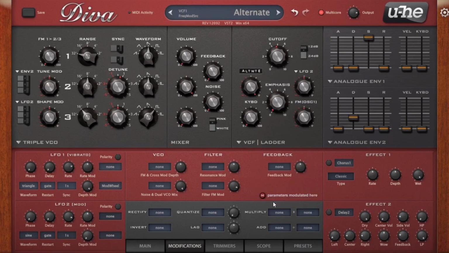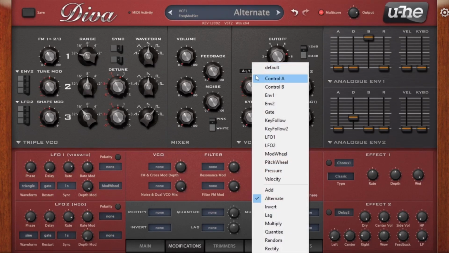Alternate just means every time you press a key, it goes full on or full off, and it changes. It gives me one maximum value, like 100%, and negative 100% every other keystroke. So if you wanted to use that for some reason, that's what alternate does.